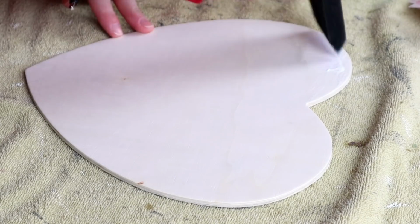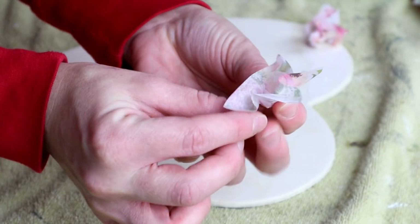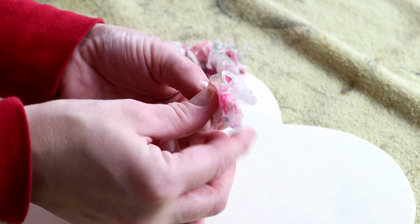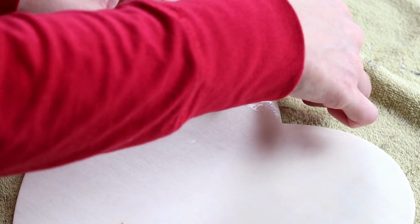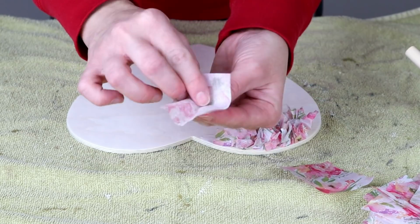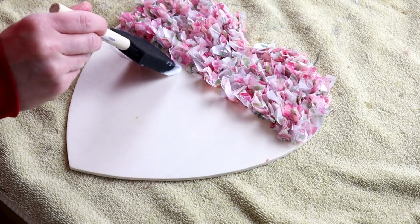Now that all of my squares are cut, I'm applying the matte Mod Podge right onto the wooden heart in small sections, and then starting to apply all of my flowered tissue paper first. I'm folding up each square of the flowered paper, just rolling it up and then pressing the center of that paper right onto the glue to attach it. And then I'm continuing that step by placing a little bit of Mod Podge in a small section and then applying all of my paper.